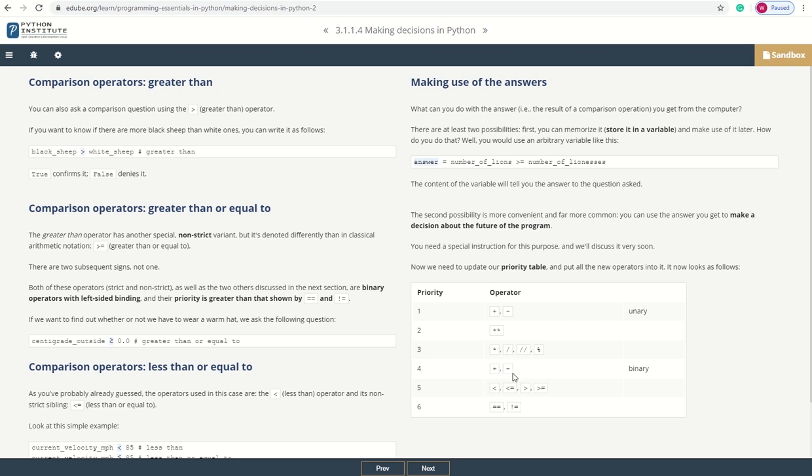After that come less than or equal, greater than or equal, and then the equality and not equality operators. So less than and greater than have higher priority than equality and not equality. Keep this in mind. You have to remember this table all the time.